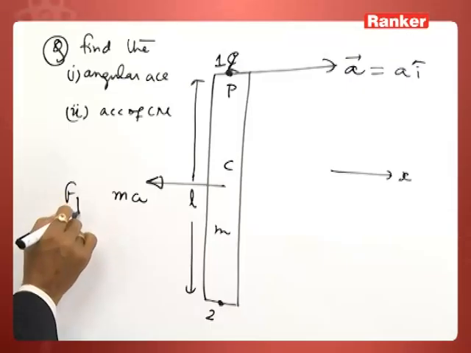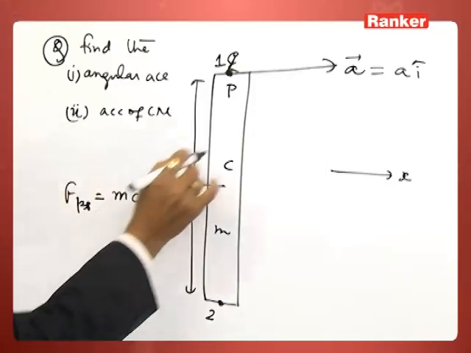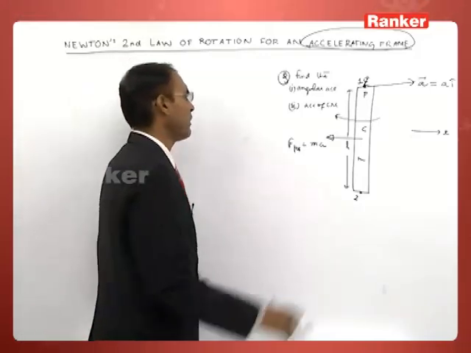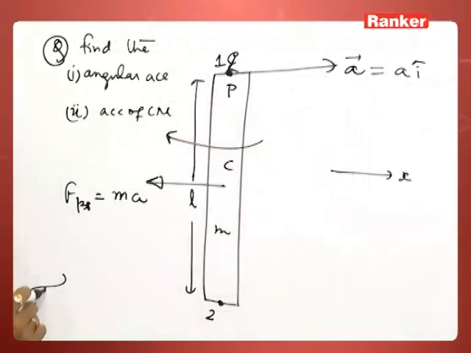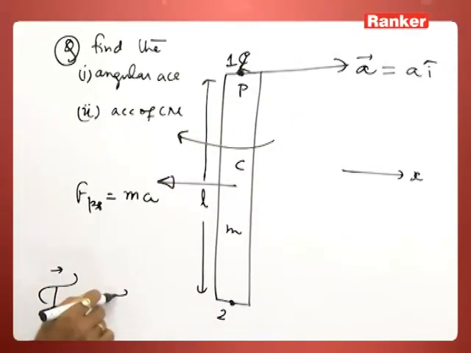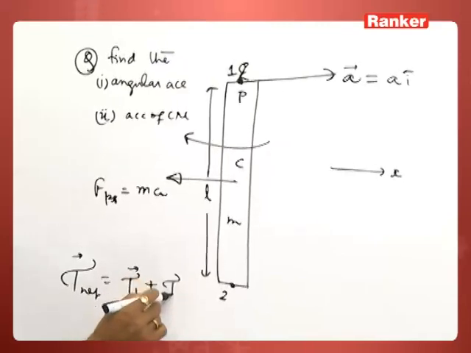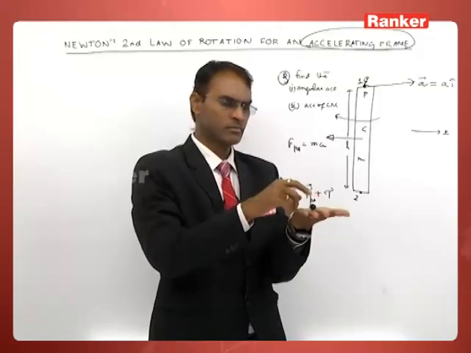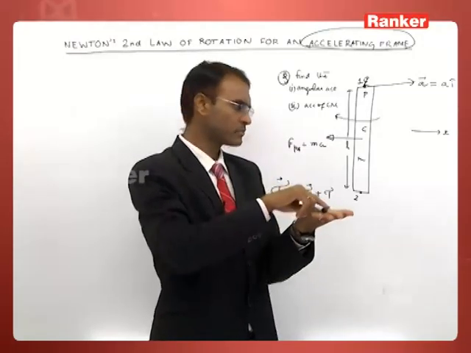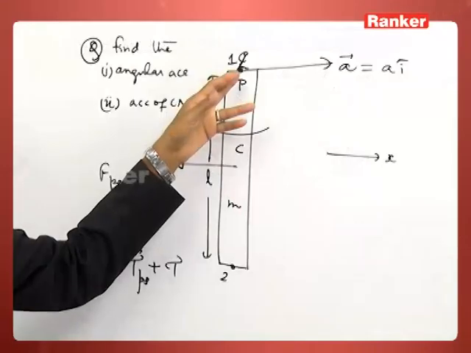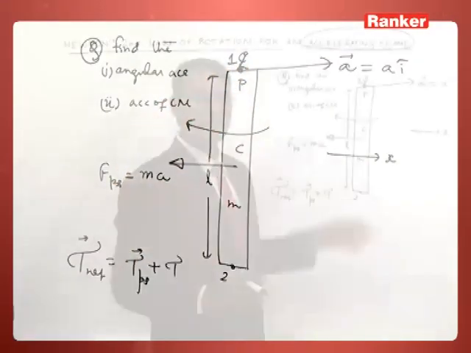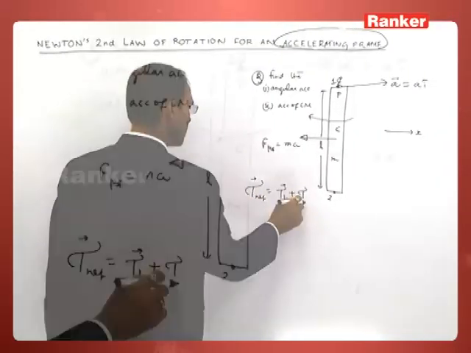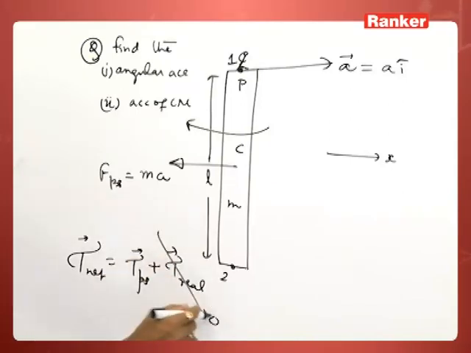And this pseudo force is applying a torque. There is no other force to apply the torque about this point. Therefore, the net torque is the torque due to the pseudo force. The real forces, you put it on the horizontal plane. The real forces are gravity and normal reaction. They cannot produce a torque about this point because they are equal and opposite. So the net torque will be equal to the pseudo torque.